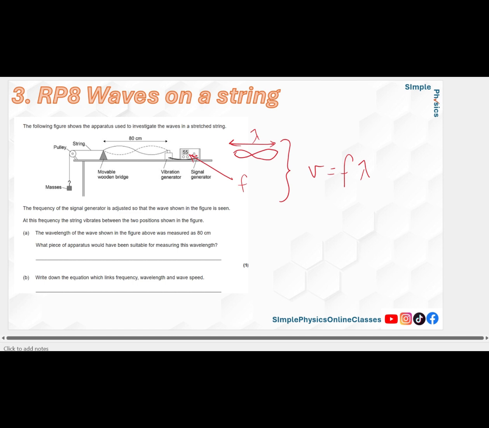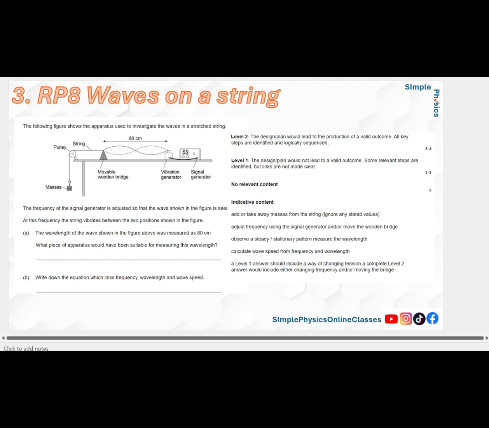All they did, I think there was a procedure with this one, only like 4 marks. Change the masses, you'll lose the loops, and then alter the frequency until you get this double loop back. This double loop is your wavelength. So it's only a 4 marker, it wasn't a full 6 marker. Add or take away masses, so you're changing the tension in the string. Adjust the frequency or move the bridge, one or the other, or do both, until you get this double loop again. Then if you get this double loop, you know you've got one wavelength. Then note down the frequency, note down the wavelength. Don't forget, this has got to be in meters if you want wave speed in meters per second.